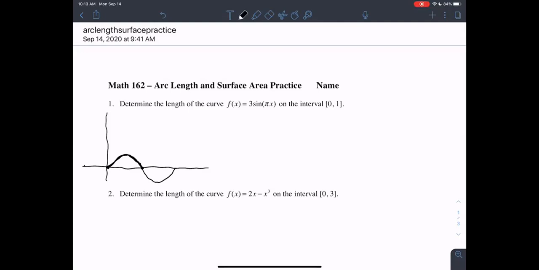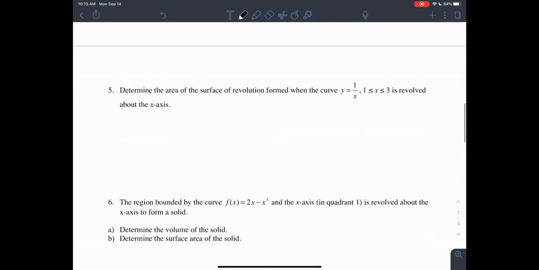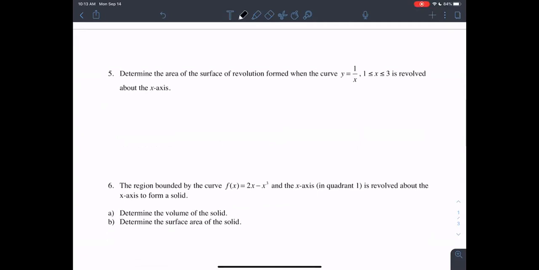And then similarly, the area of a surface of revolution, just like those volume problems we did. This one is y equals 1 over x, from 1 to 3. If I spin that around the x-axis, I get a solid, and I want to know the lateral surface area. So what's the surface area of the outside? We're not counting the top and bottom, just the sides. We're going to come up with a couple of formulas for those, and once we have them, these are pretty straightforward problems.